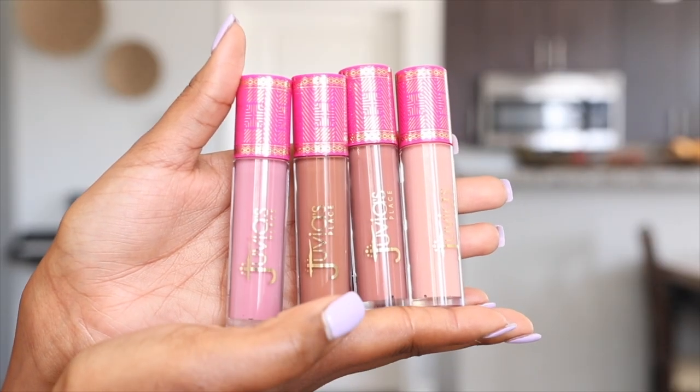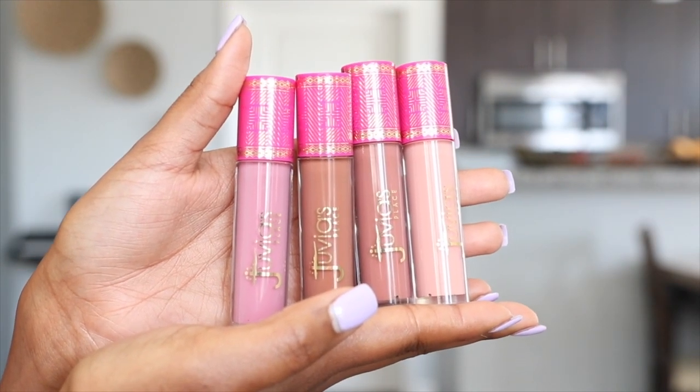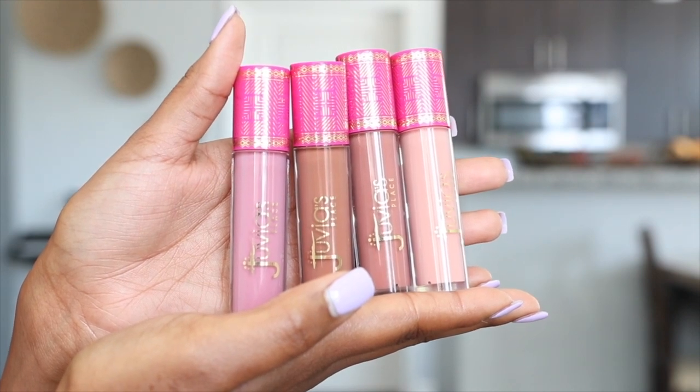Now we have another category, the lip glosses. Now these are the lip reflect glosses. They come in 4 shades: Karma Rose, Kiss Me, Sis, Barely There. Now these lip glosses are shiny, pigmented, nude glosses to use with any lipstick and liner as well. So I'm gonna go ahead and just do some swatches. I'm gonna start with the lip liners first, and I'm gonna do the same thing with the matte lipsticks and the glosses. Grab yourself a snack, you guys. It's going to be a long video, and let's play with some lip glosses, lip liners, and lipsticks.